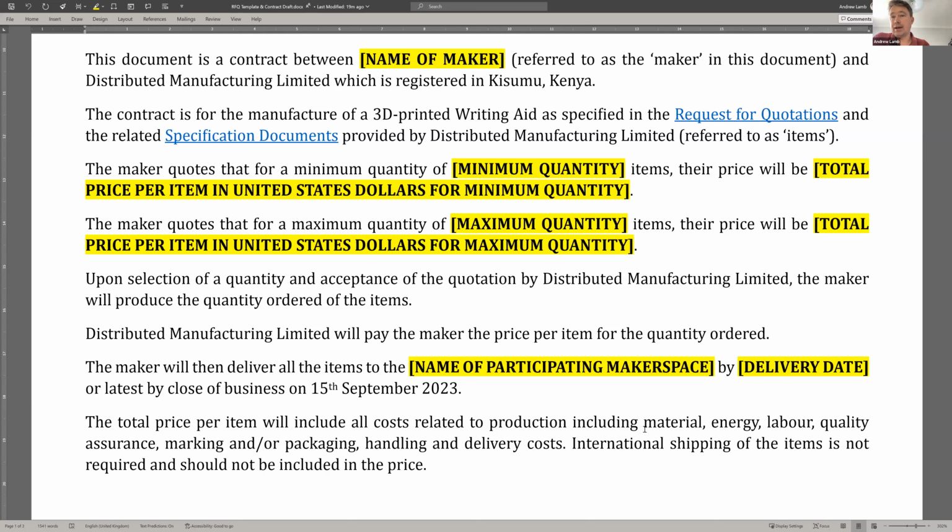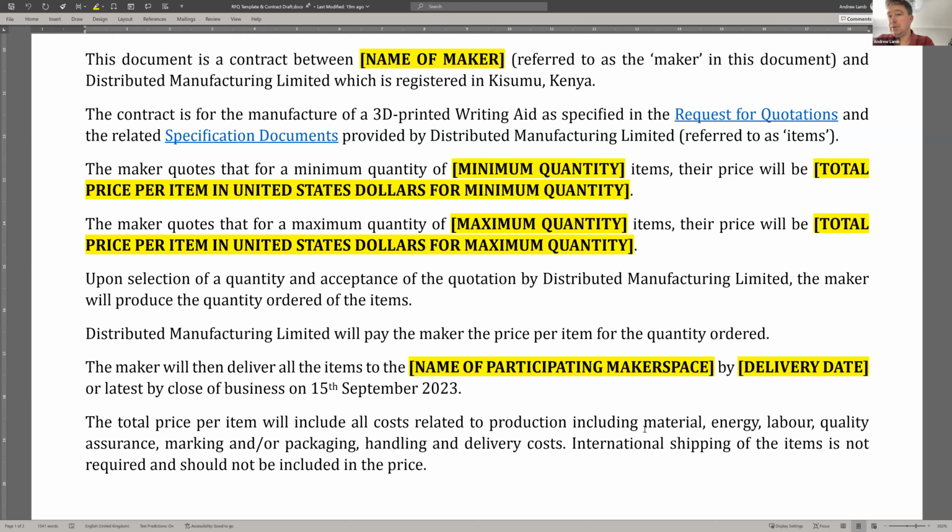Then distributed manufacturing, we will choose how many we would like you to make, somewhere between that minimum and maximum. And then we'll pay you to make those items. Delivery will then be to the participating makerspace. Production is supposed to be between the 1st of September and the 15th of September.